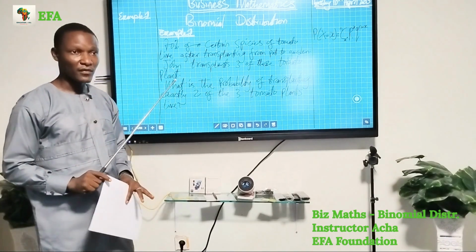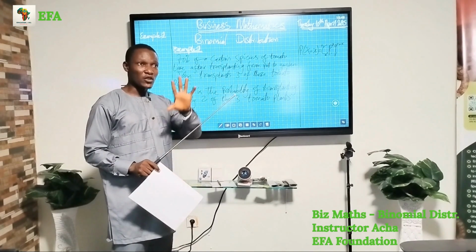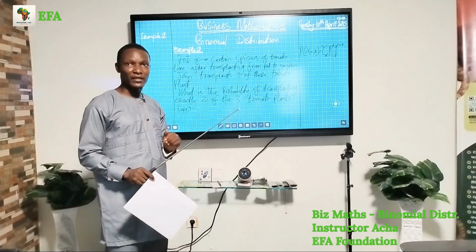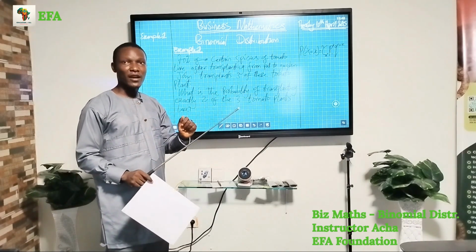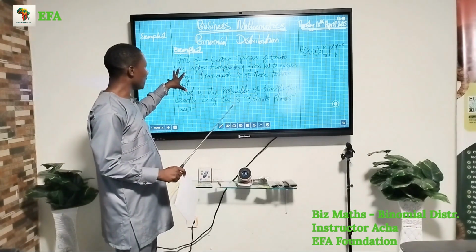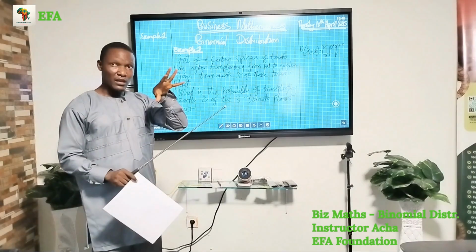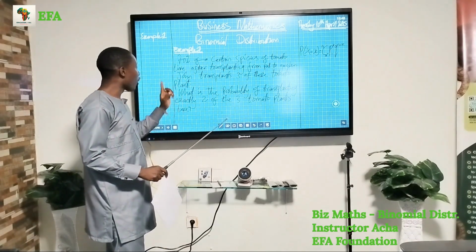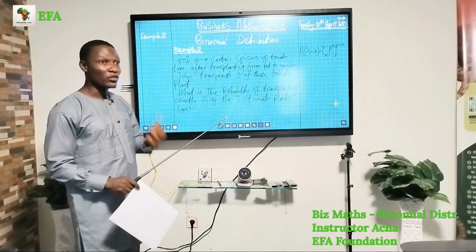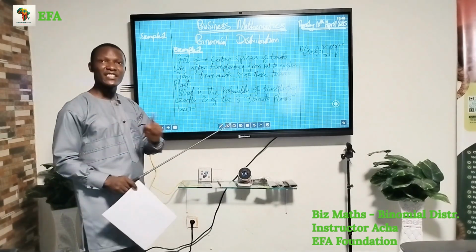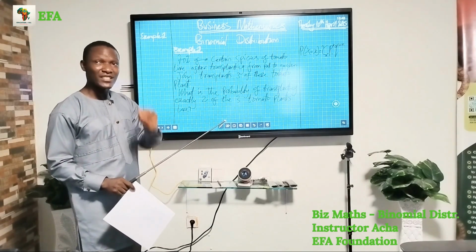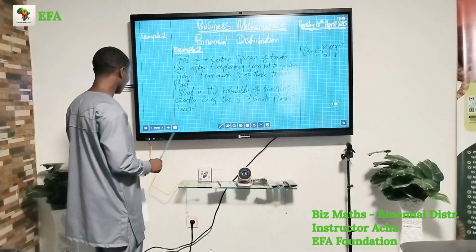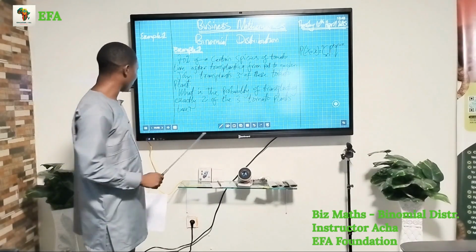That tells us that in this garden, the probability of success, the probability that these plants, when transplanted, will live, is 70%. And if 70% of these plants transplanted will live, then the probability of these plants not living will be 100 minus 70%. That is 30%. So 30% of these plants will not live. Okay, now let's look at the question. Let's get to the solution of the problem.